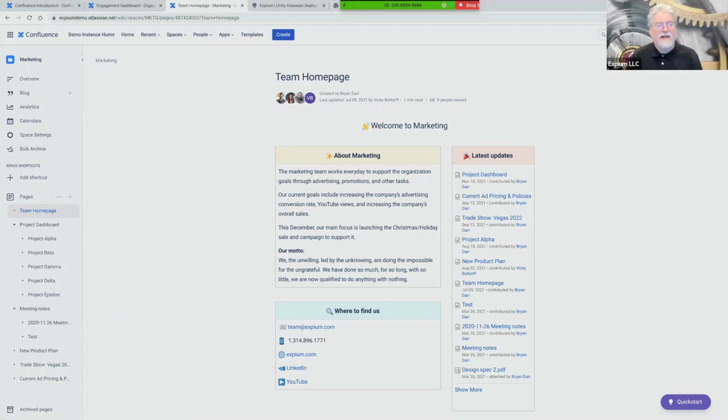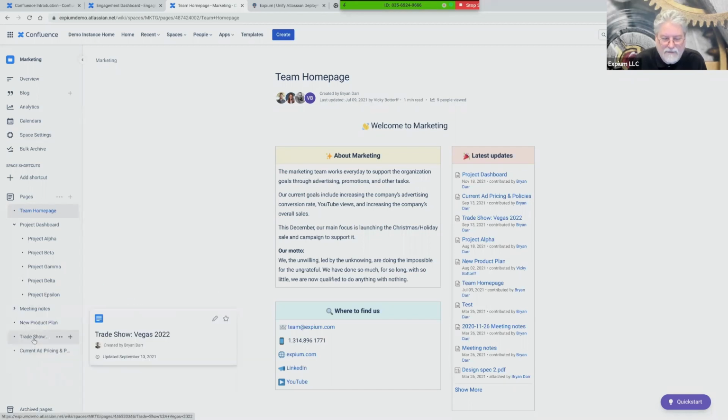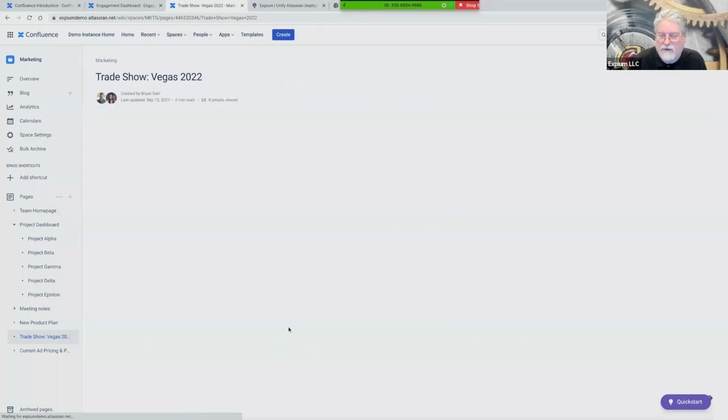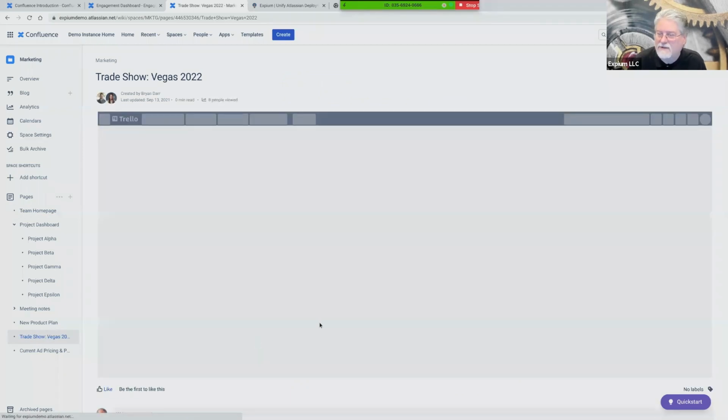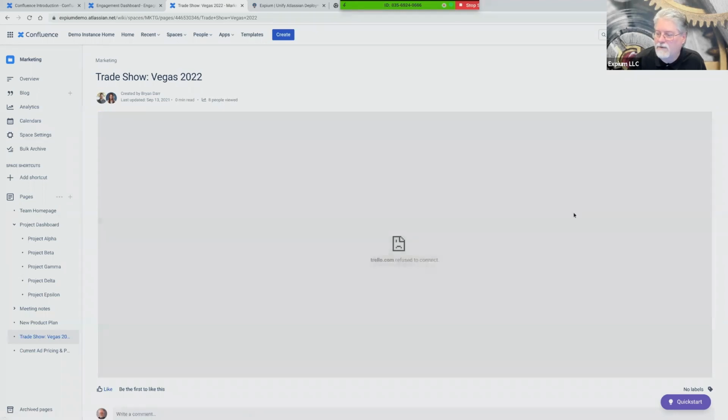And then the last couple of things I want to talk about here is that it also integrates with other tools. I want to show you first that it can work with things like, if you're a Trello user, this can actually connect to a Trello board. And of course I didn't log in, so let me do that.